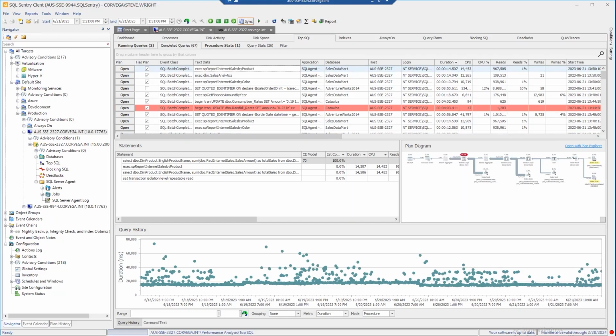When it comes to query tuning, SQL Sentry provides tons of information to identify your most poorly performing queries, as well as the details you need to make educated decisions about how to optimize those queries. When I go to the Top SQL tab, as we see here, I can jump to, again, any time frame, currently or in history, just as with all the other views within SQL Sentry.